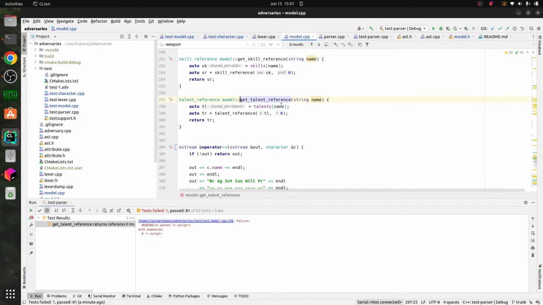Okay, so it came up with nothing. And that's because that's an array of shared pointers. And so if it wasn't in there, the default value for a shared pointer is in fact null, or 0. And so that actually makes sense. And it's actually pretty awesome. That's kind of exactly what I want.